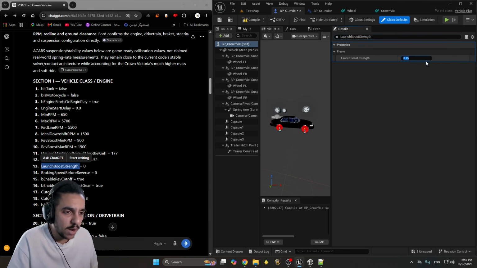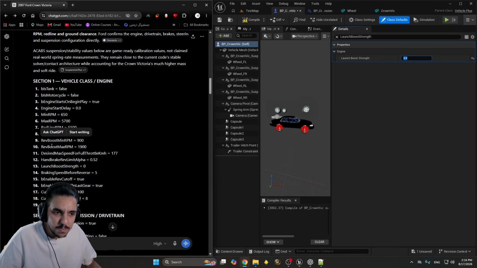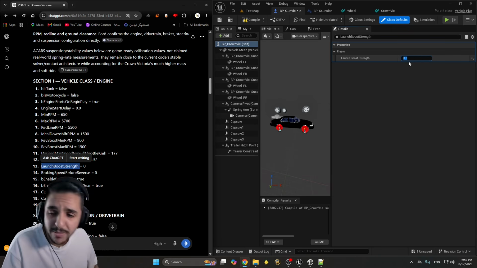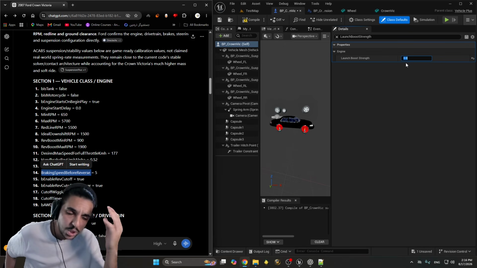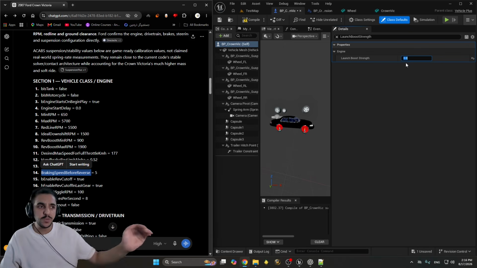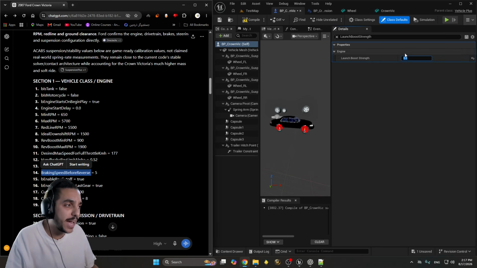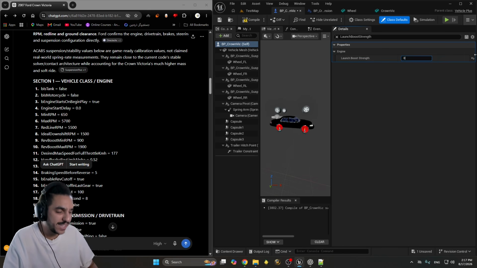Launch boost strength. This is how much power you get when you have your boost, within the rev boost min and max. This is basically 0. So maybe on a Ford Crown Victoria, if you do that, nothing happens, so you have it on 0. You can change it if you want. I would 100% change it to something like 1 or 2 for my racing game, because when you're saying 3, 2, 1, people actually like to hold the rev at the nice rev limit, so the car launches better. So make sure you add a nice number like 1 or 2. I don't know, test it yourself.